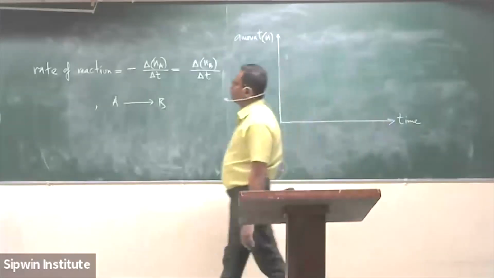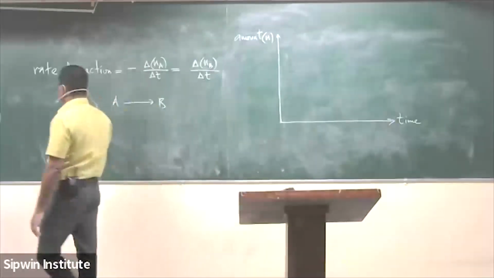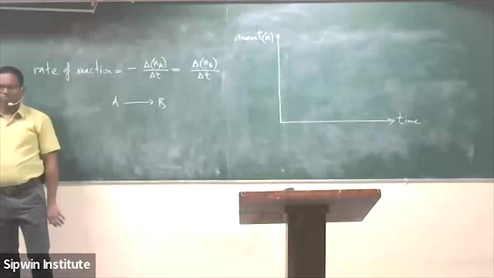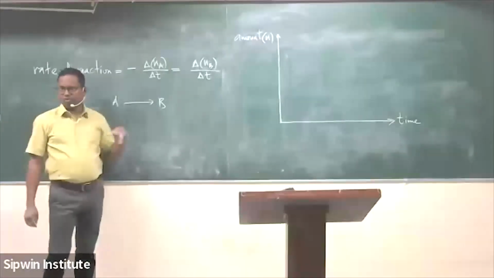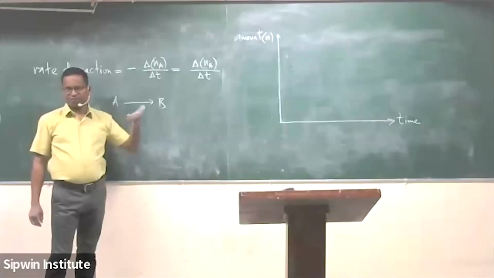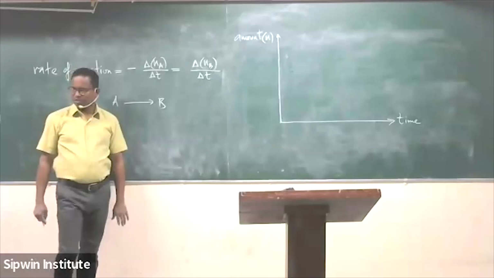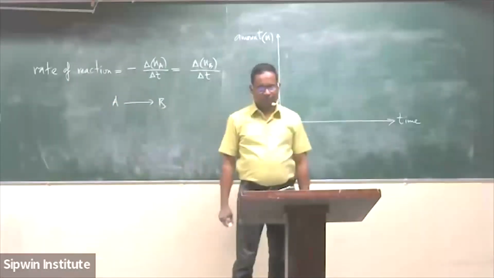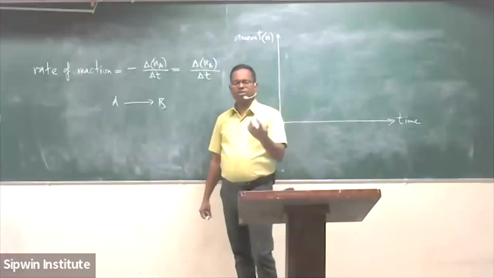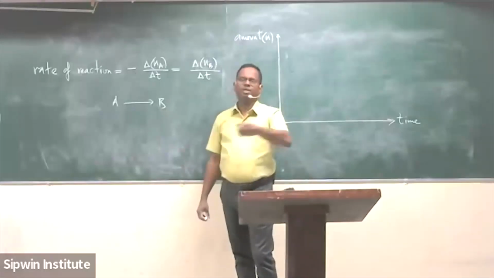Now when you consider this reaction, later you can learn this fact. Till then, when the concentration of a reactant is high, the rate is high. When the concentration of a reactant is low, the rate of that reaction is low. When the concentration is high, the reaction happens rapidly.